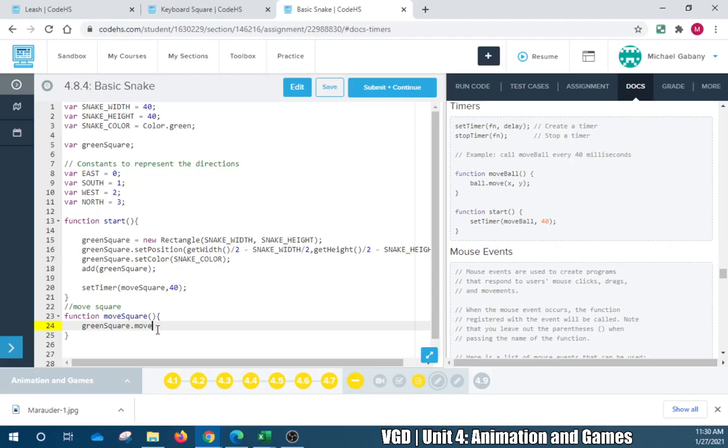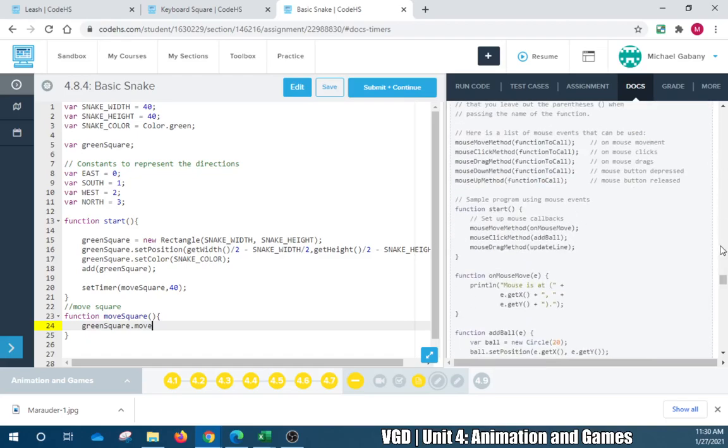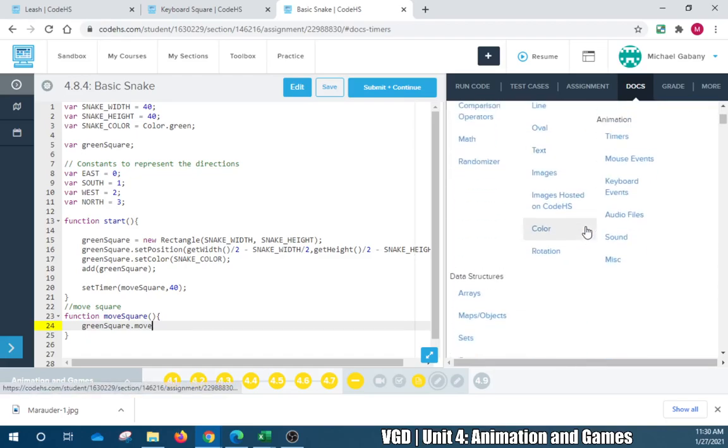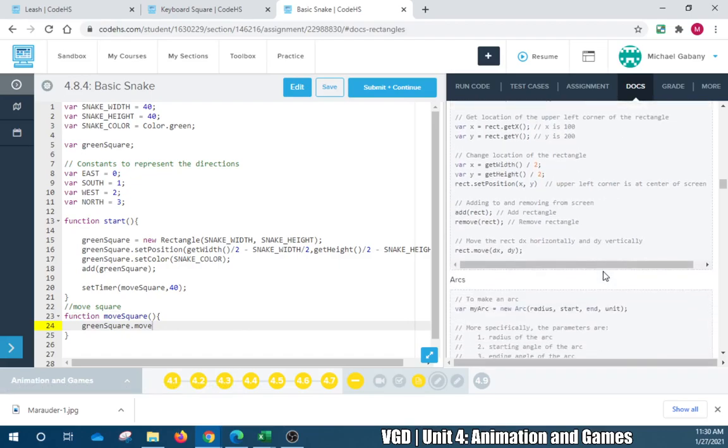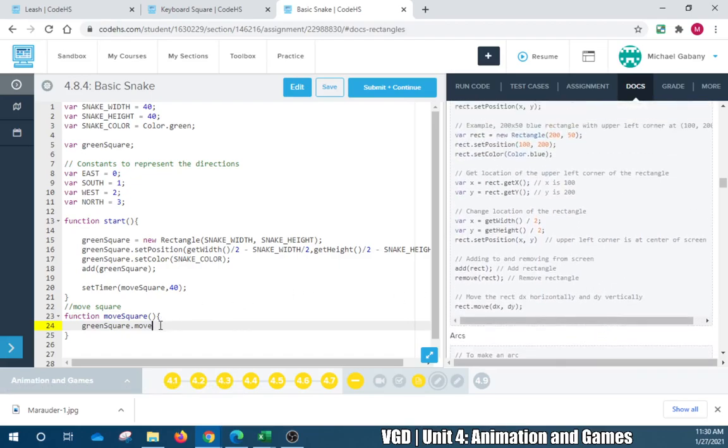In which way are we moving it? Let's just start it off. Let's move it to the dx. Put it continuously.